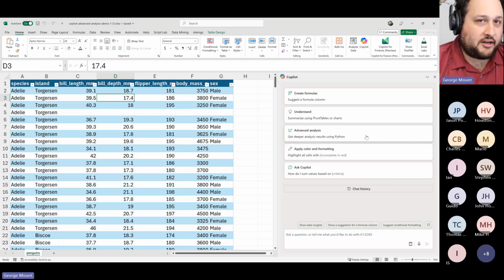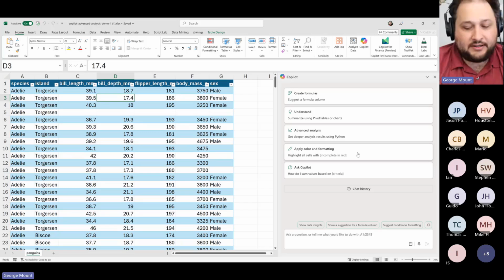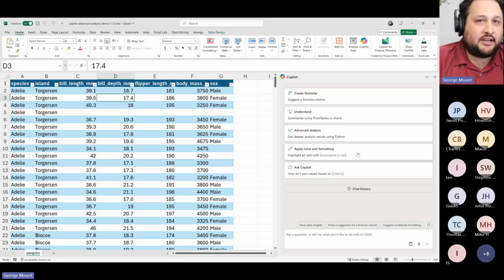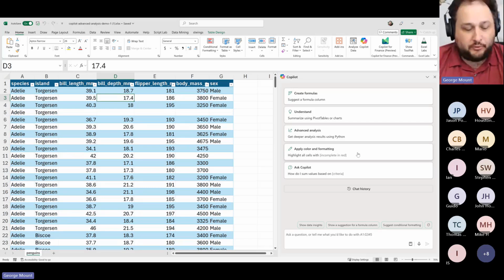So this is the newest little card here in Copilot. It says advanced analysis, get deeper analysis results using Python. All this other stuff is day-to-day, what your basic Excel non-power user would maybe use. Maybe Copilot isn't the right tool for you for these cases, but think about the billion Excel users on the planet and that coworker who wants to be able to conditionally format an entire row based on a condition. Guess what? Copilot can do that now. I just learned the other day that if you provide it a rule, it will go ahead and highlight the whole row, which is actually kind of hard to do in regular Excel. So this is definitely getting better.